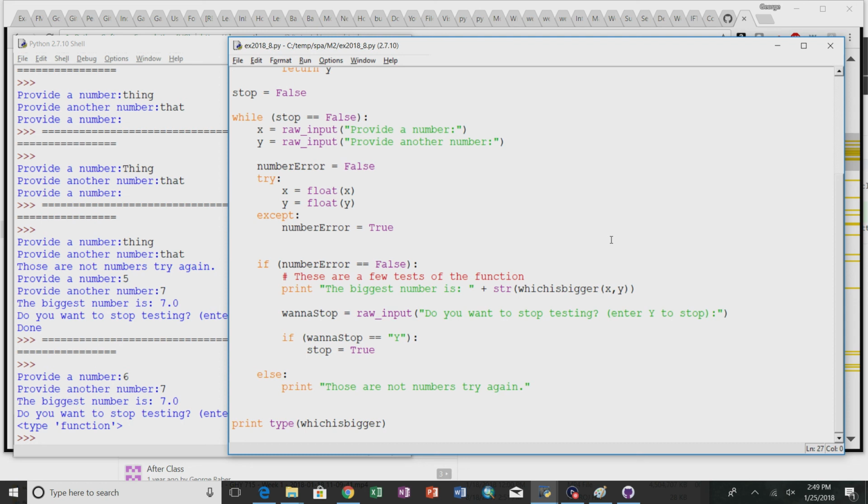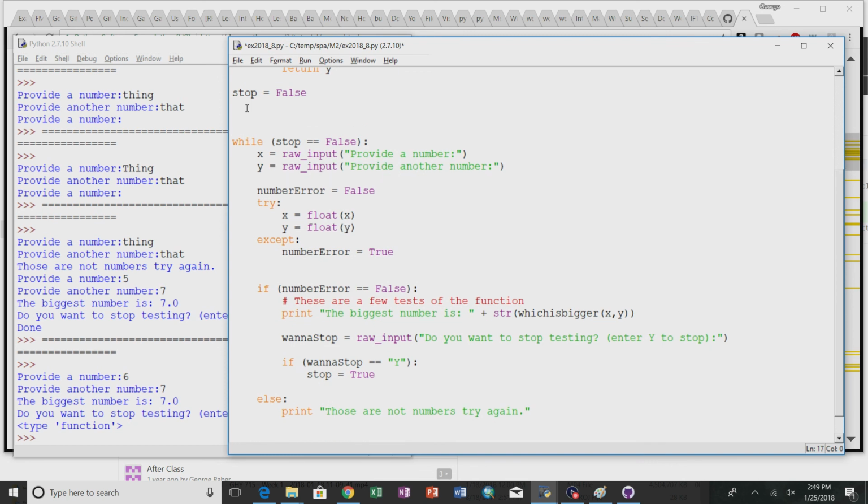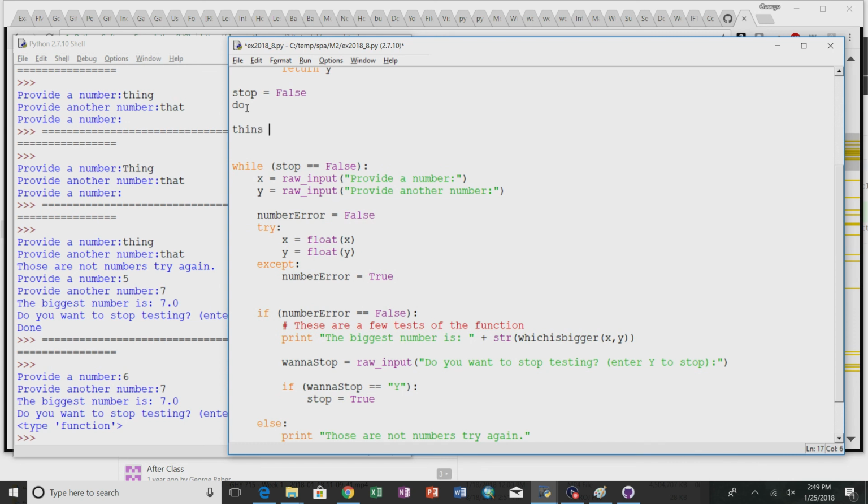There's no do while anything in Python. Well, do while just means do this while this is true, right? So you could say do this stuff while this is true.